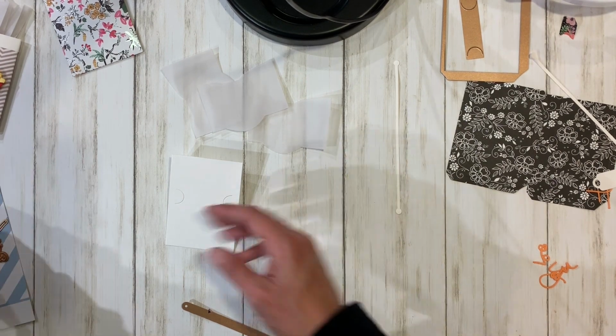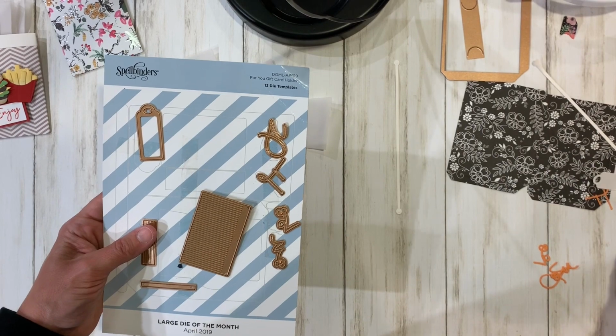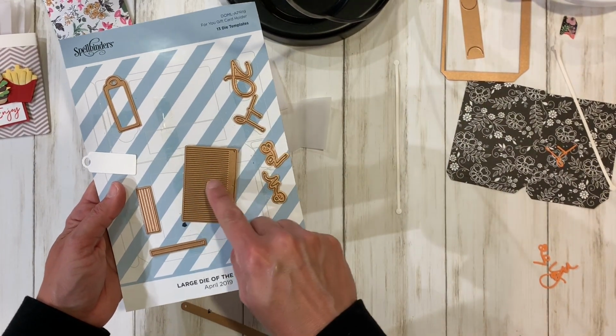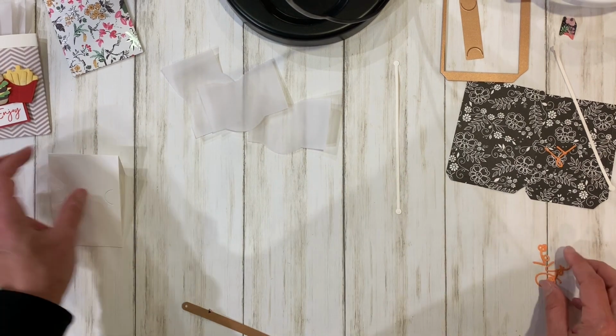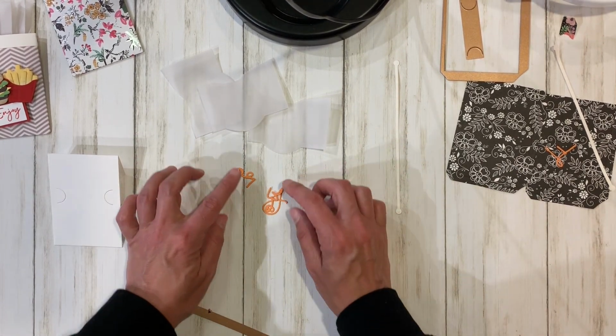All right, so the die also has a tag, which is here, and that comes out looking like this that you can stamp on and attach to your bag. It also has this thing to create a tassel. I'm not a very big fan of tassels, so I did not bother to make that. But it also has the die cuts that say "for" and "you."